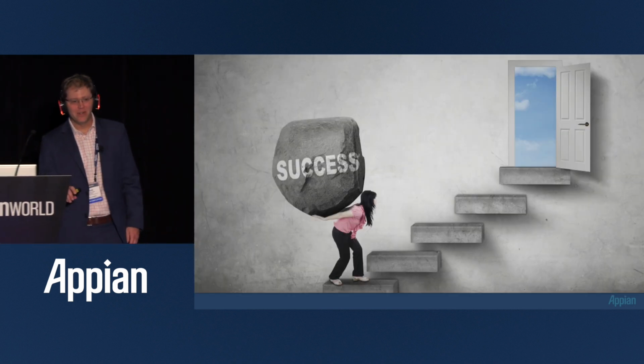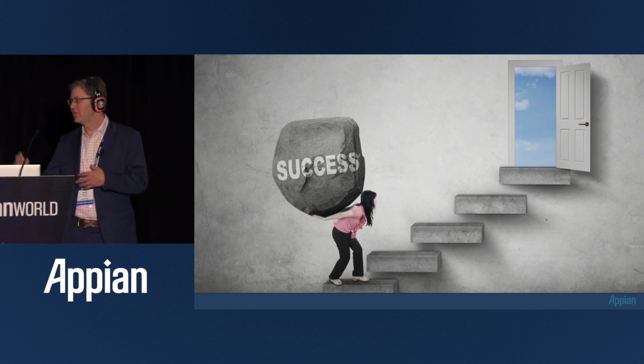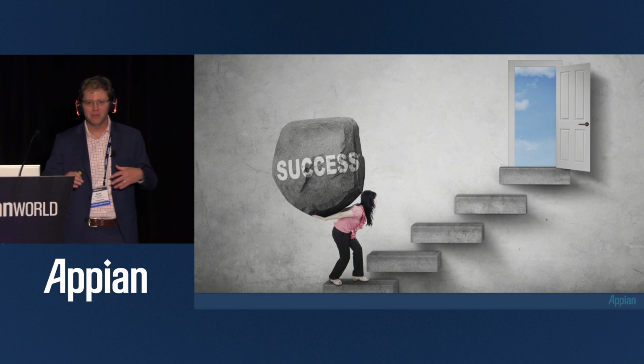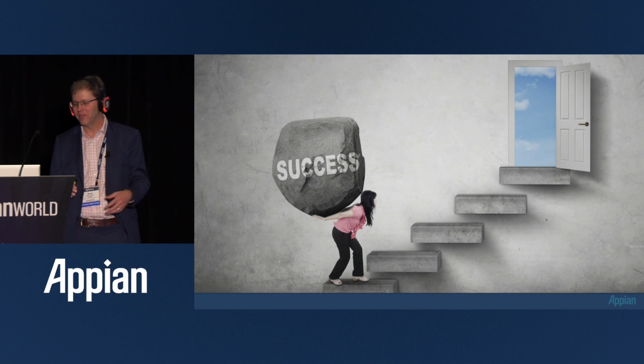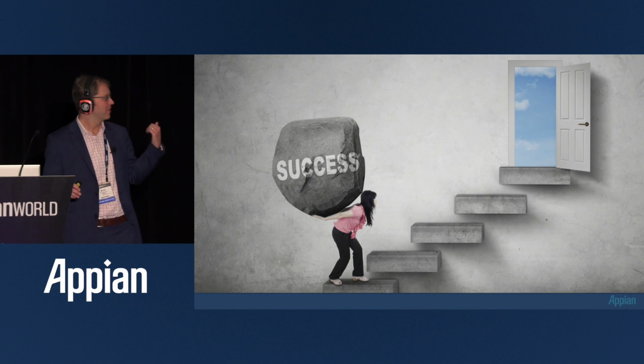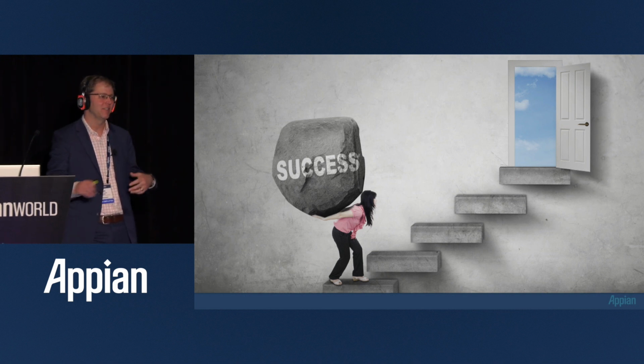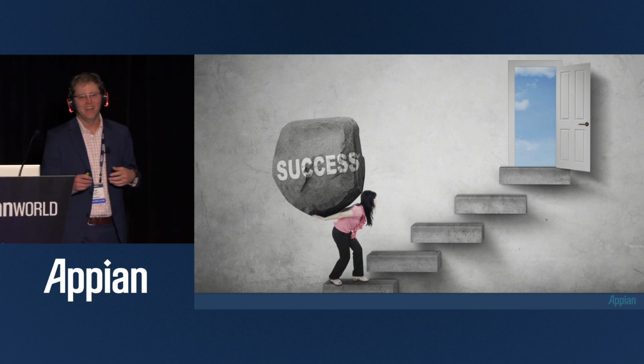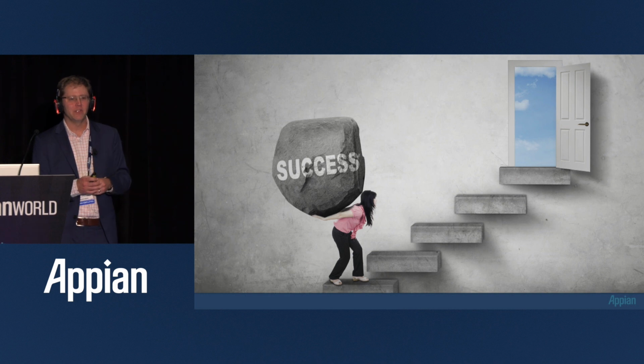All right, so now we have, between what I told you and what Matt told you, a pretty solid foundation. We've got some steps that are no longer crumbling, but now we have a user with a giant success boulder on her back, and she's got to somehow use our system, right? So this is a metaphor, of course. Think about your thousands of users that are going to hit the system. How are we going to be ready for that? We think we have the foundation solid, but are we sure?